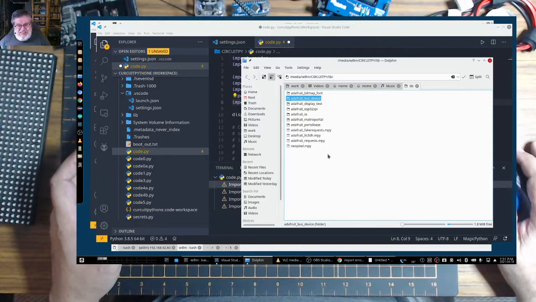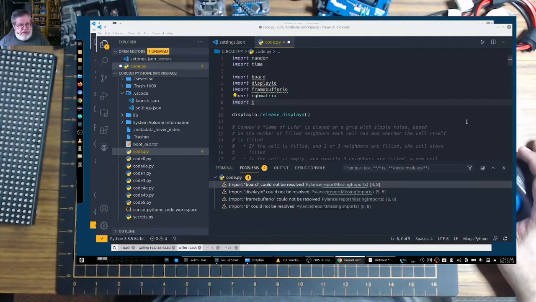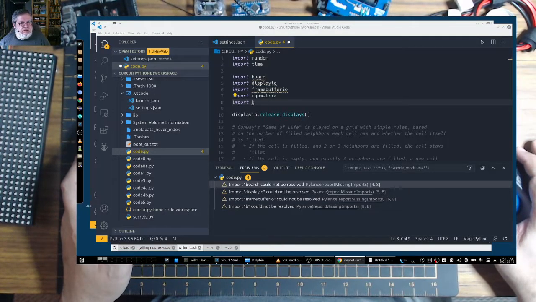Just check that. Yeah, it's right there. It's probably something I'll have to debug on this particular machine, because I know it works if I plug it in over there on the Raspberry Pi, because that's where I was using it.